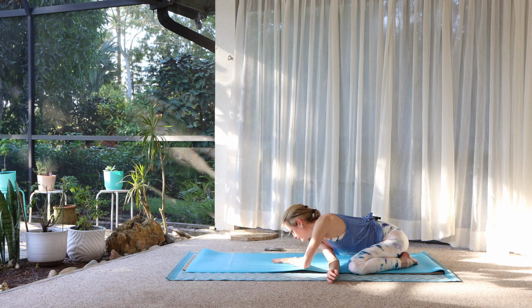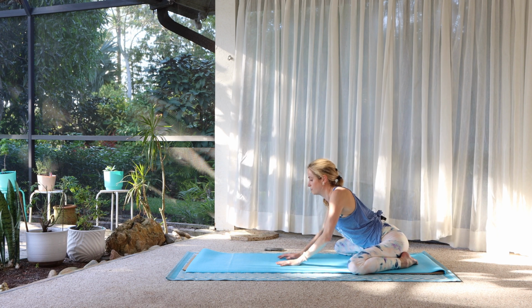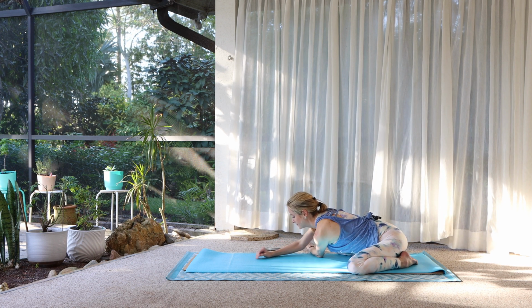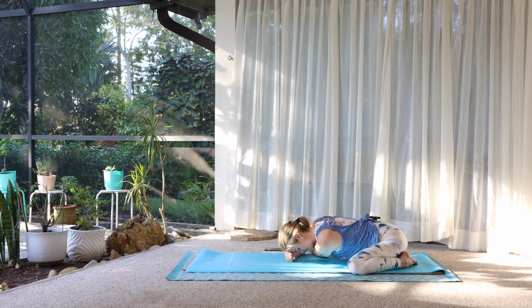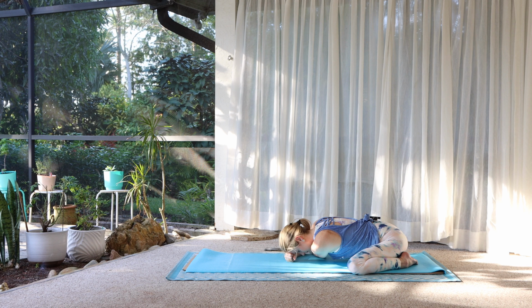Switch sides. Press into your left hand to lift up. Walk your right hand forward. Palm up underneath with the left hand. Bring your forehead down. This inhale. This exhale.